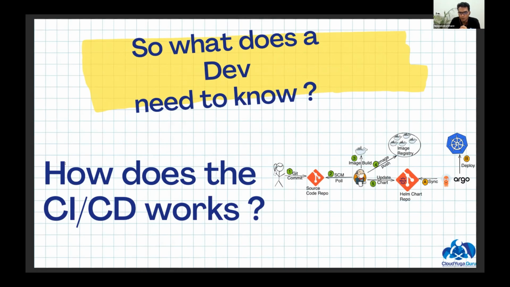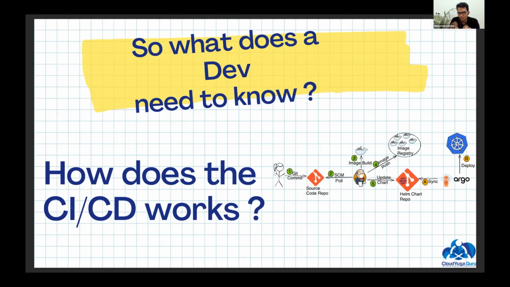Then we definitely need to know how CI/CD works in the environment, or that paved path which is being created. Again, at a high level, if you look at this particular pipeline here, what we are doing is when the git commit happens, we commit to a code repo. Then there's Jenkins here. Jenkins can pull that particular source code. Then we run some test cases, build images, and push to the image registry. Then we update the Helm charts. Then from Argo we deploy on Kubernetes. So these things are happening.